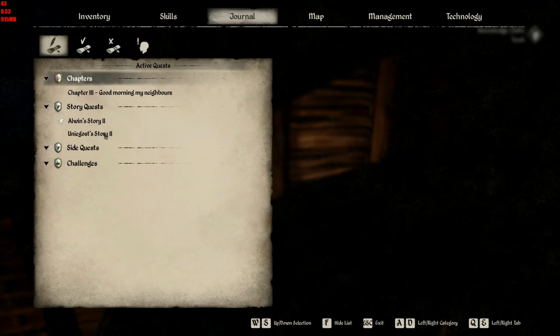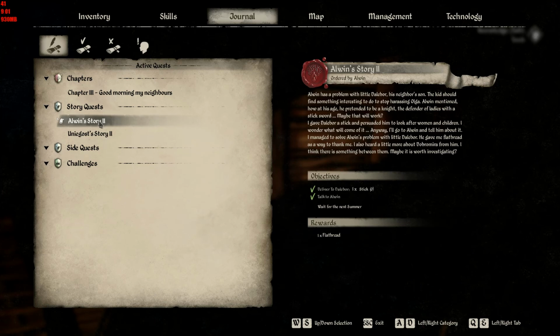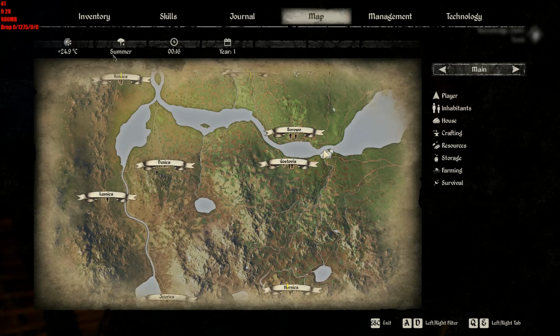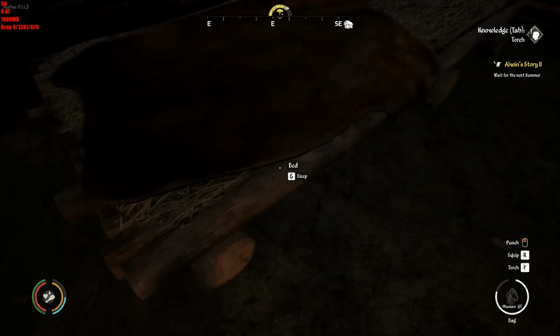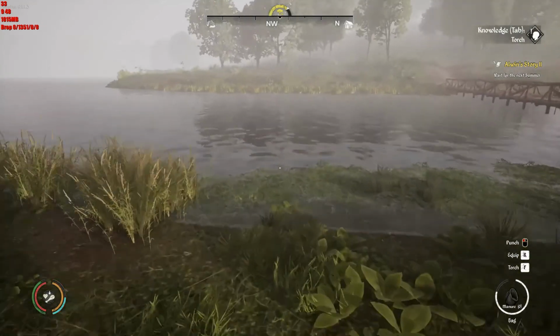Journal? Alwyn's story, Unigast's story. Wait for further events. That's not much of a story there, Unigast. Alwyn, wait for summer. Rewards 1 flatbread. Wait for the next summer? Weird. Alright. Well, at any rate, it is just after midnight. So. Alright. Welcome to the day, ladies and gentlemen. Brand new, beautiful summer day.